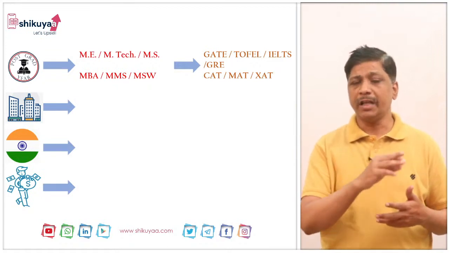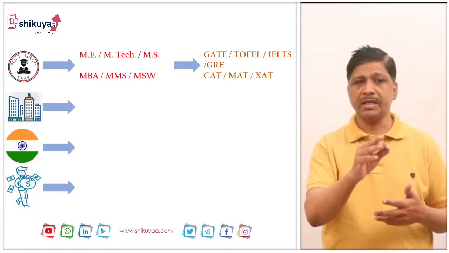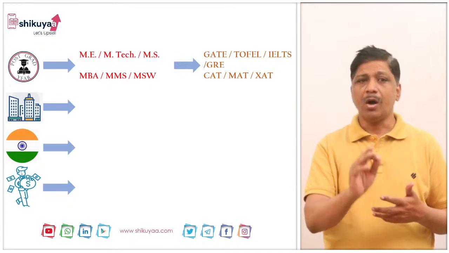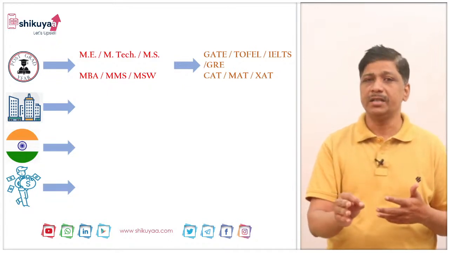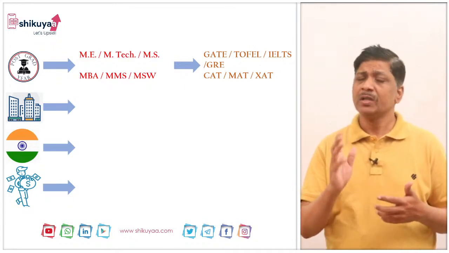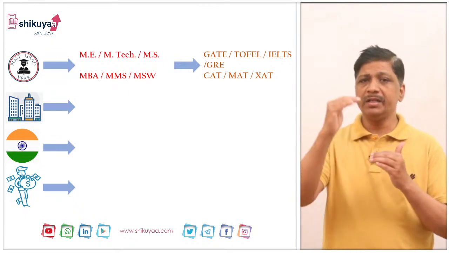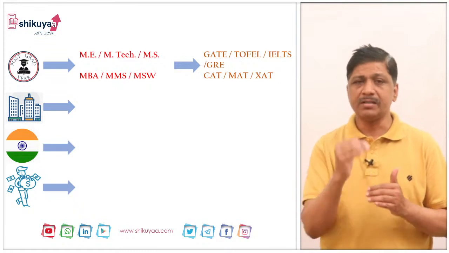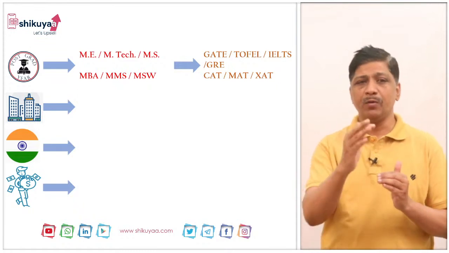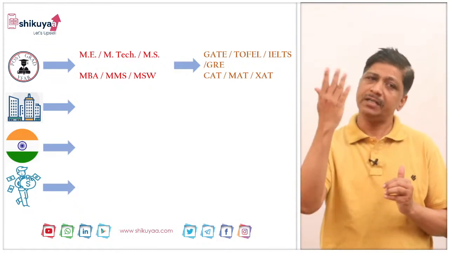If you go for any of the exams like CAT, MAT, XAT or otherwise TOEFL and IELTS or even GRE, by default verbal aptitude is everywhere. Only thing is the weightage varies. In some places the weightage is less. If you go to TOEFL or IELTS, the weightage is very high.